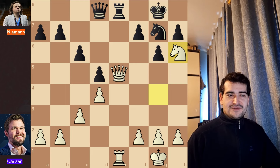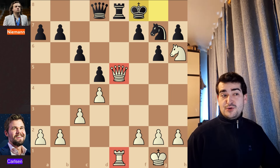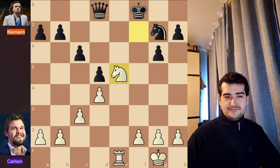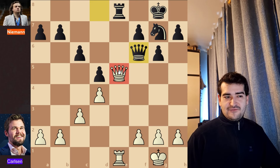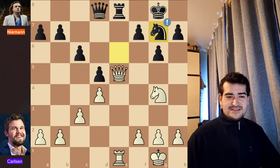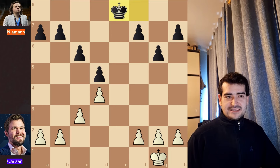I wanted to share that after Ng7, this knight had really nice entry squares. Let's see what would happen if Magnus played Nxh6 — Stockfish marks this as a blunder because after Kf8 your Queen is simply hanging. You cannot move it because you will have checkmate. After Ng7, another square is Nf6, which looks pretty, but it's not a good move because Hans Niemann has a tactical attack with Queen picking up on f6, sacrificing the Queen — if you take it, Rook picks up on e1 is checkmate. But Magnus instead played the brilliant Queen sacrifice sequence ending in Nf6 fork.